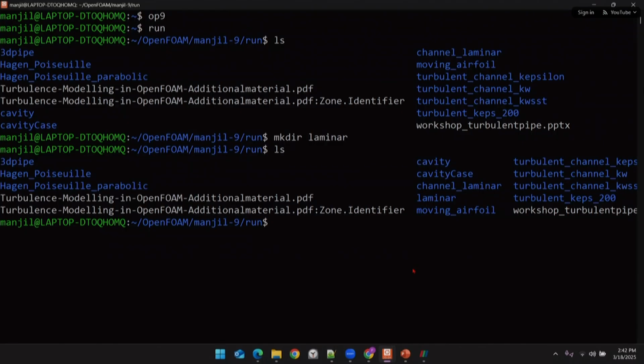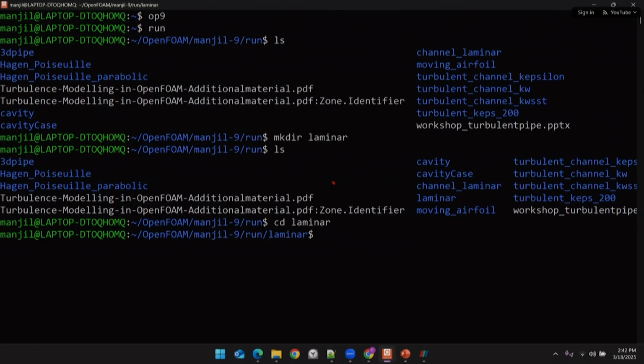Now we want to copy our test case to this Laminar folder so that we can edit that template. So let's use the previous case as our template case. I would like you all to type a command to copy from the cavity case to the Laminar case. Before doing this, you can also get inside the Laminar folder. Just type cd Laminar. Now you are inside the Laminar folder that you have just created.